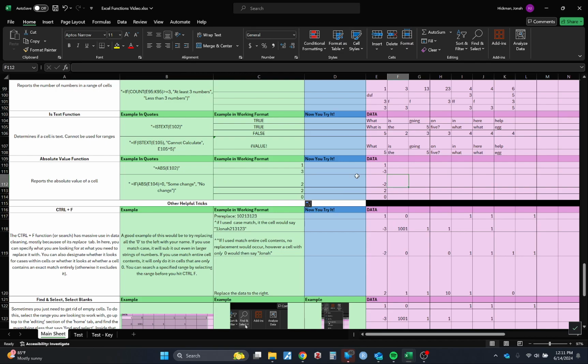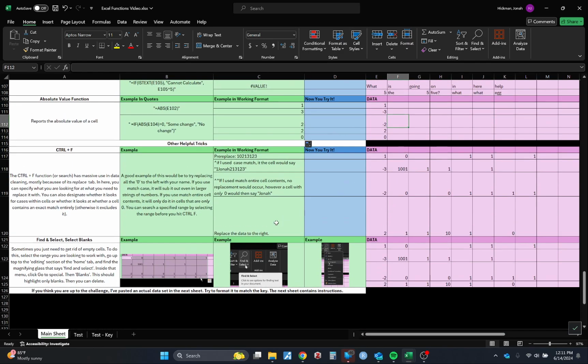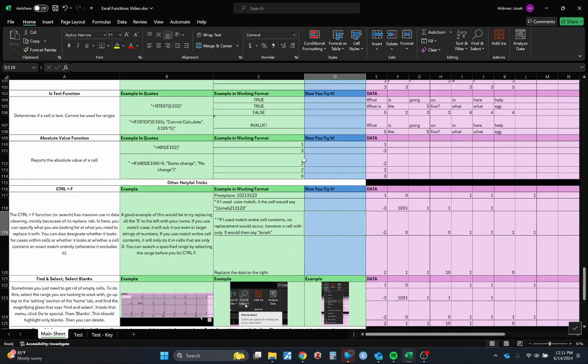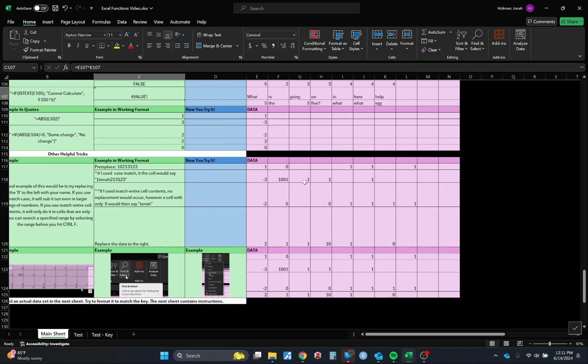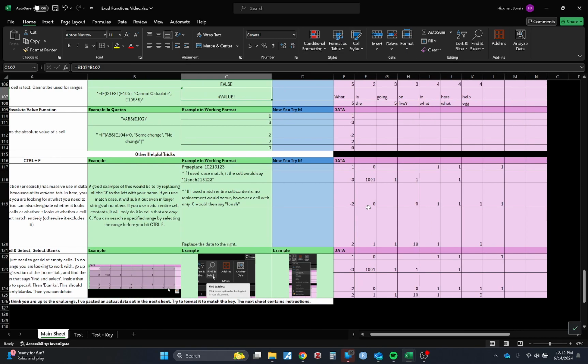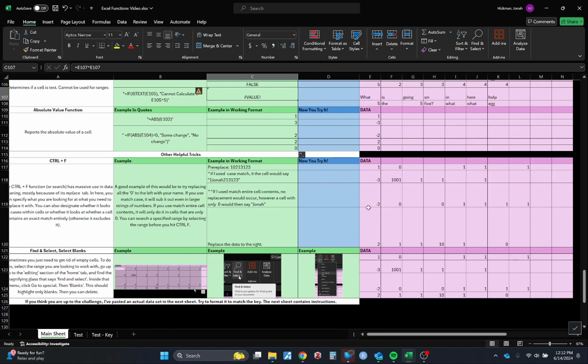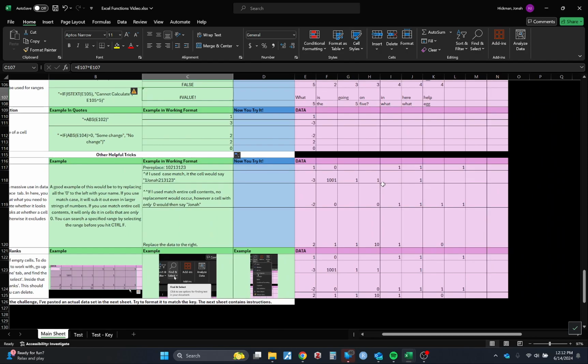So super easy stuff. The other 2 helpful tricks I'm going to show you have to do with replacing data. And what that means is sometimes you have data that is not what it's supposed to be. Maybe you've got a bunch of data that looks like this, and you just want to get rid of all of it. There's 2 things I'm going to highlight with this. First is just the replace function.